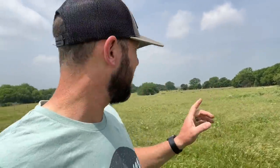One of the things I told you I was going to talk about, in one of the previous videos, is who is the sire of these calves. So let's go down in the pasture. I want to get up close to these calves a little bit more and see if I can really tell. I can already tell one of them is a heifer for sure. I kind of want to see if I can get a little bit closer and see if the other one is a heifer as well. Doesn't matter what they are, just as long as they're healthy. So let's go down in the pasture and visit Dunbar a second, and we'll talk about it.